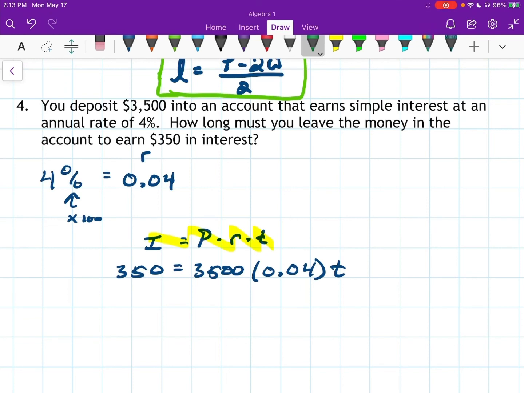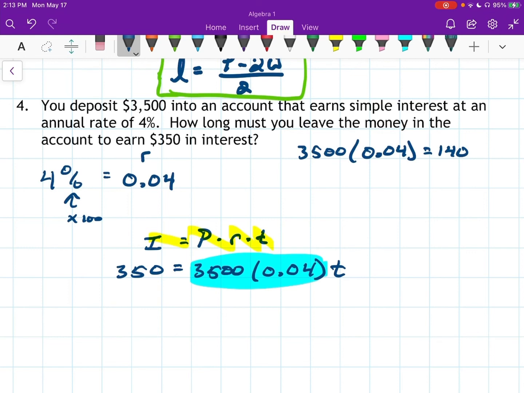But think about what this formula is saying. If we look at these numbers here, this there, that's how much interest we would make from 1 year, right? By putting the t there, it just means repeat the multiplying, okay? If we were to take 3500 times 0.04, what would that be? That would be $140, right? What that told us is that over 1 year, we earned $140, okay? To do that again, we'd have to do 3500 times 0.04, and then we could multiply by 0.04 again, right? The other way, the way that this formula groups it, is it just puts the t in there, okay?